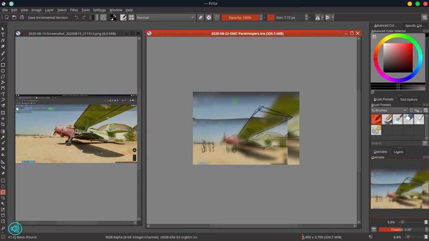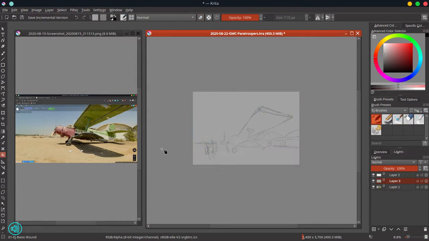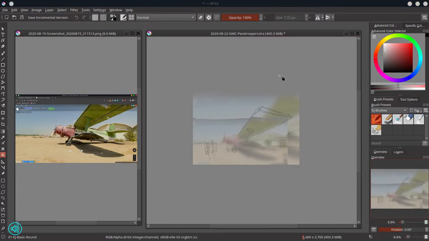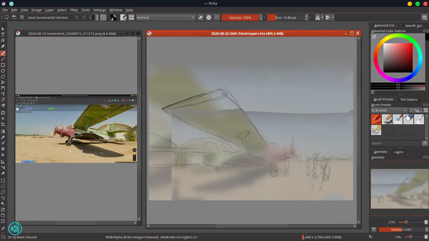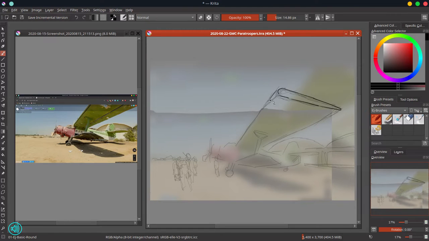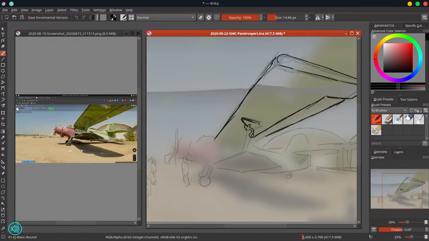Originally, I was just going to do a photo study, but I did see the potential for a composition out of this particular photo. So I just decided to go off the deep end and do my own thing after I did this quick outline sketch of the general shape of the plane, which is pretty much what I just did now. I quickly sketched out the general shape of the plane, the general shape of the air hangar in the back of the plane, and obviously I also did real quick sketches of the general shape patterns of the foreground characters.